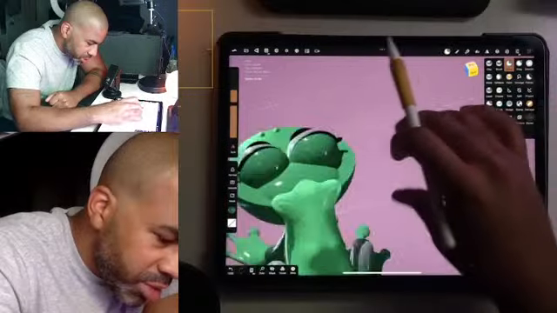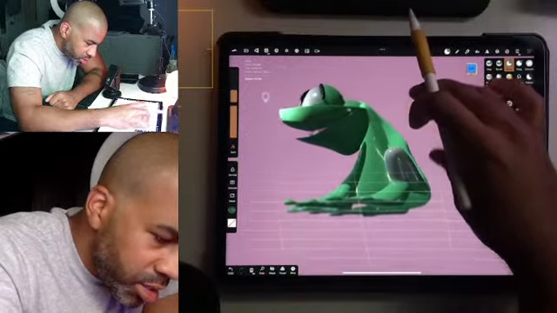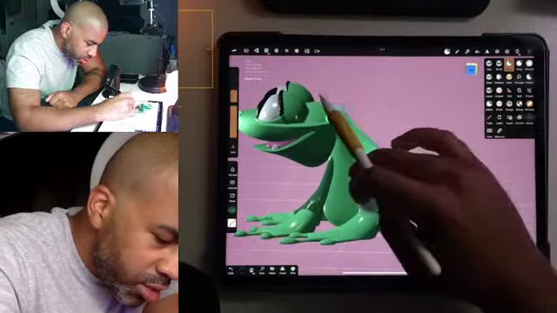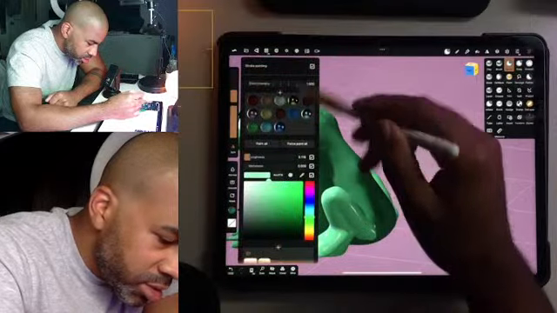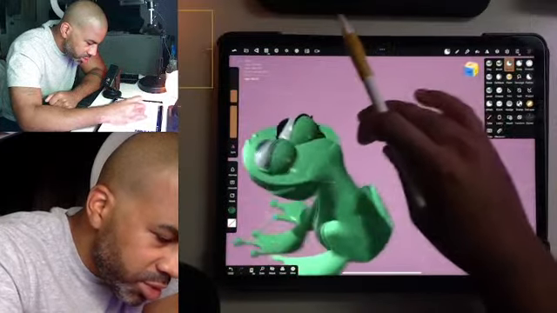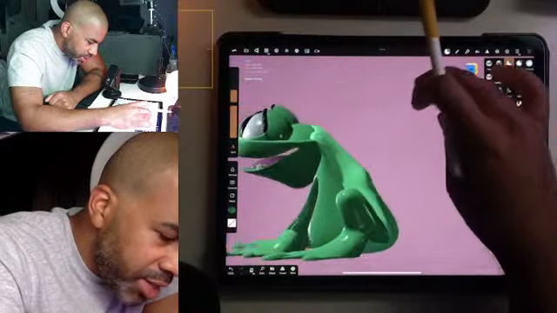Okay, I just want to make sure that his head is like... Oh, I didn't color this one? These aren't attached? Oh, I must have hit undo somehow. Okay, so I think I'm going to attach the body to the head.